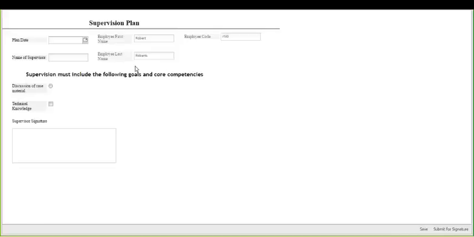So those are the employee entities that are actually auto-populating based on the active employee record. So first name, last name, and our employee code, those are things that are auto-populating. So we can plug in our plan date. Again, we had our plan date of 11/2/2016, supervisor name, and we can go ahead and sign off on this.